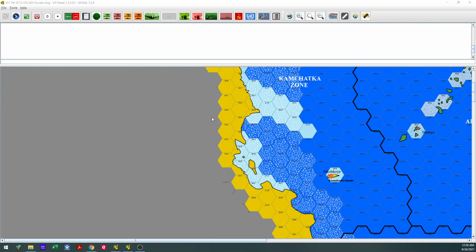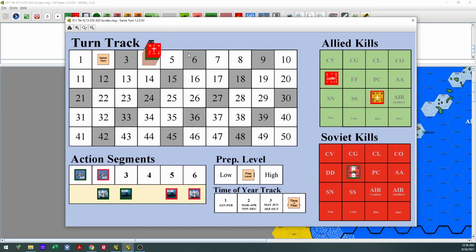Alright, we pick up, like I said, in Action Segment 3, Game Turn 2. So what we know happened at the end of Game Turn 1, Action Segment 6, was his surface units and their opportunity to move. He moved ships around the board here.